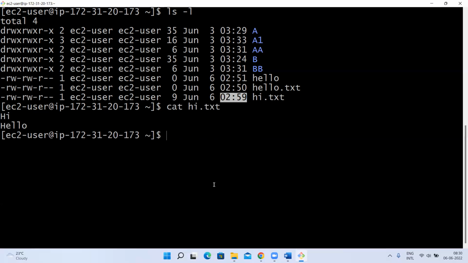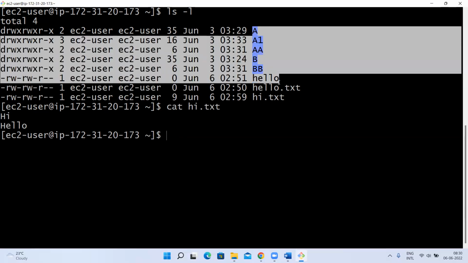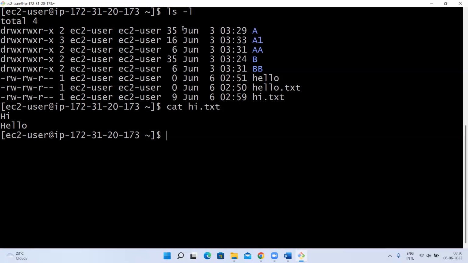Next, this is memory, the third option. First option is the file or directory name, next is the timestamp, and the other one is memory: how much memory this file or directory has consumed. A directory may have subdirectories and files inside it.